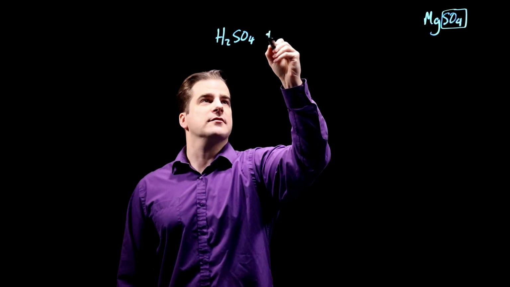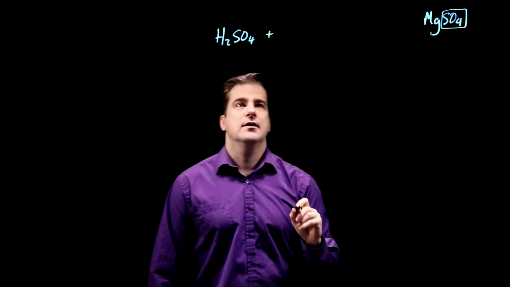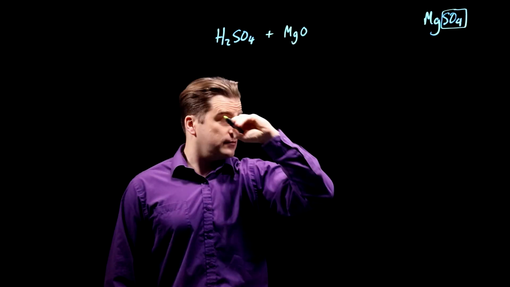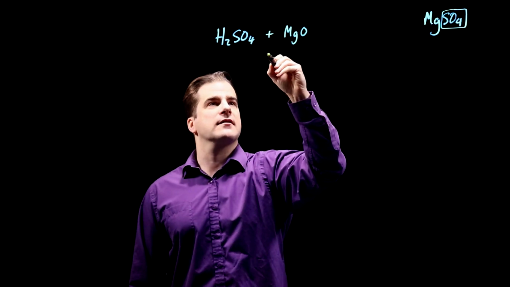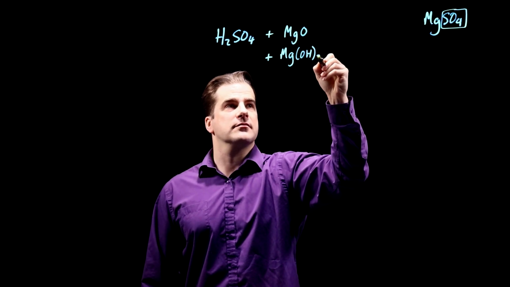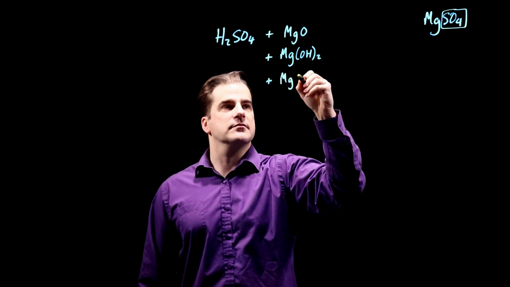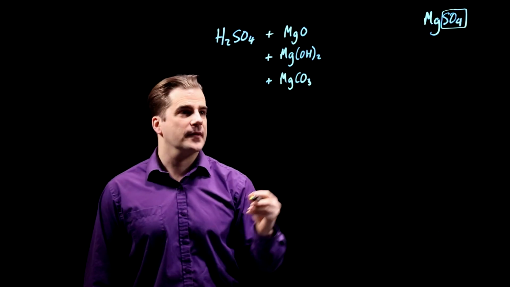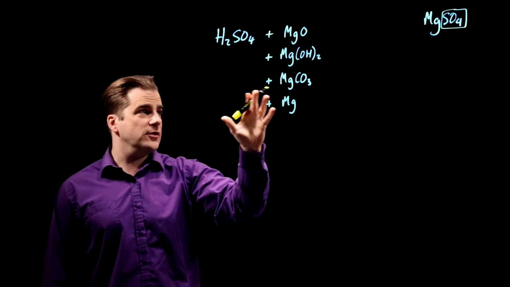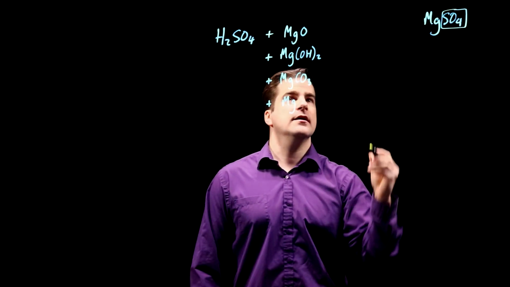Now, what are we going to react it with? You've got a number of choices. It doesn't matter which one you pick, okay? You can react it with magnesium oxide, okay? You can react it with magnesium hydroxide. You can react it with magnesium carbonate, or you could react it with just pure magnesium, okay? Whichever one you choose is fine, it's up to you. So whichever one it is, write down the equation first, okay?